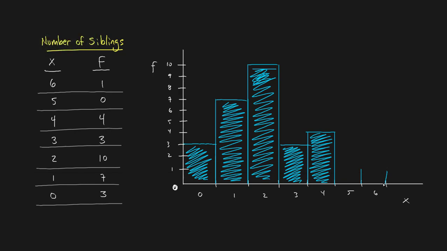Now, they do tell you that you're not supposed to have spaces in between your categories. But something like this is not really a space. There were 0 people in our survey with 5 siblings. So, of course, we don't have any data there. So that's why you'll see a space there. So what they mean when they say there's no spaces between adjacent categories, whether you have frequencies or bars in those categories, the categories are jammed right up next to each other.